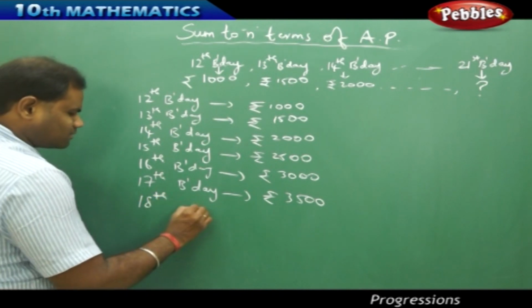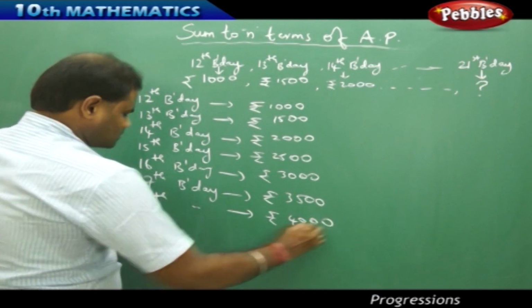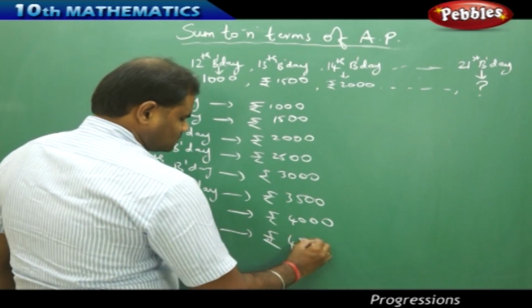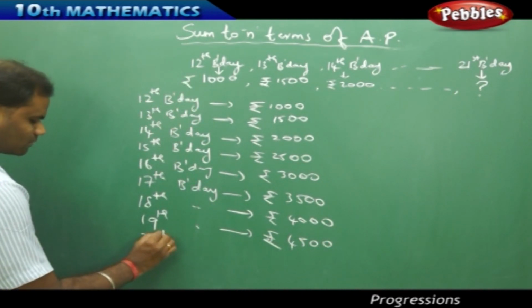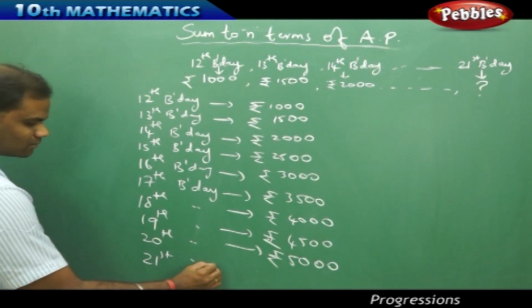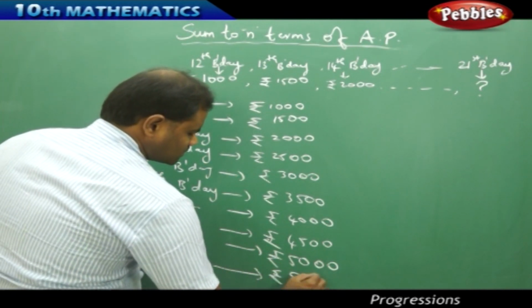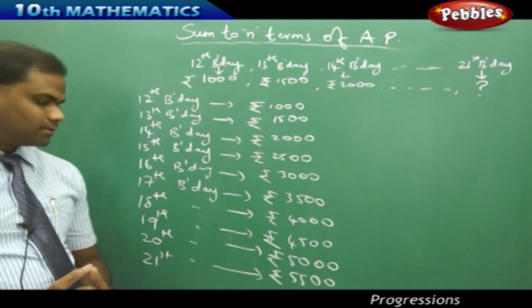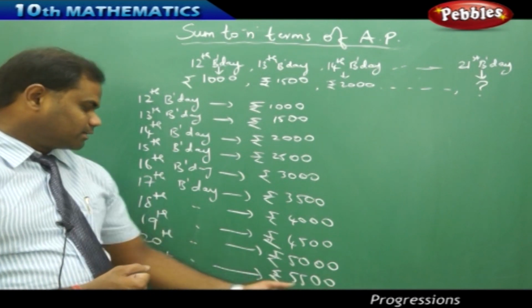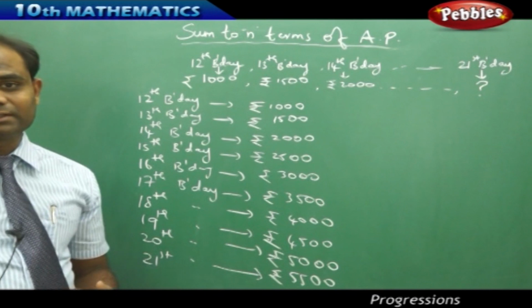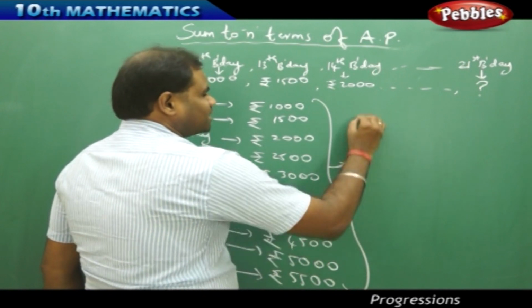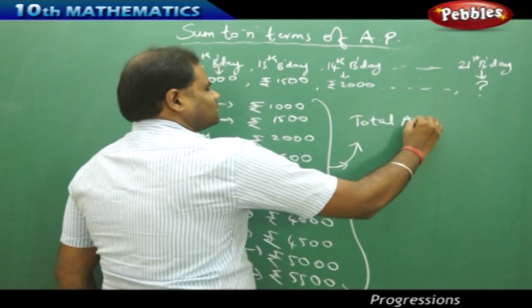So to start with, on the 18th I get 4000, and the 19th, 4500, the 20th is 5000, and finally my 21st birthday is 5500. So on the 21st birthday I get 5500, and for each of the birthdays this is the amount I get, and then the total amount I get is calculated by adding each of them.